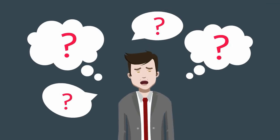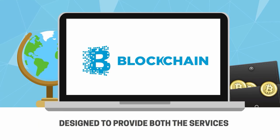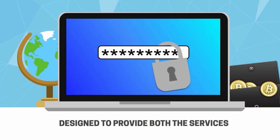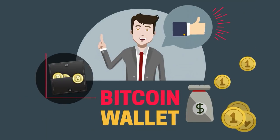Now, Gmail doesn't have a specific service that lets you store your passwords within your Gmail account. But in the case of Bitcoin clients, they're intrinsically designed to provide you both services. For example, not only does Coinbase.com allow you to store your Bitcoin address and private key acting as a Bitcoin wallet, but it also acts as a client helping you send your Bitcoin to others. So that's it — hopefully we've kept things simple and now you understand what a Bitcoin wallet is.